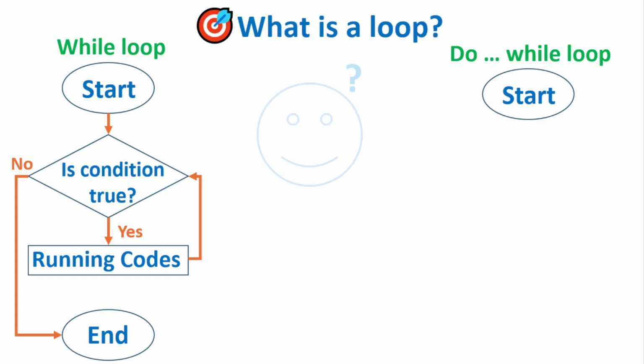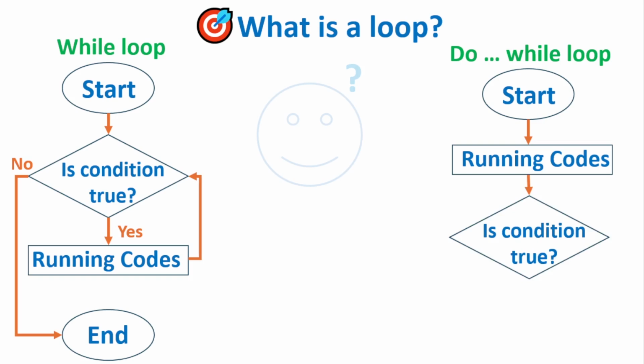In a do while loop, the set of instructions inside the loop block is executed at least once, regardless of the condition. After executing the code, the loop condition is evaluated. Once the condition becomes false, the loop terminates and the program proceeds with the next statement following the loop. If the condition is true, the program returns to the beginning of the loop and executes the block again. This cycle continues as long as the condition remains true.